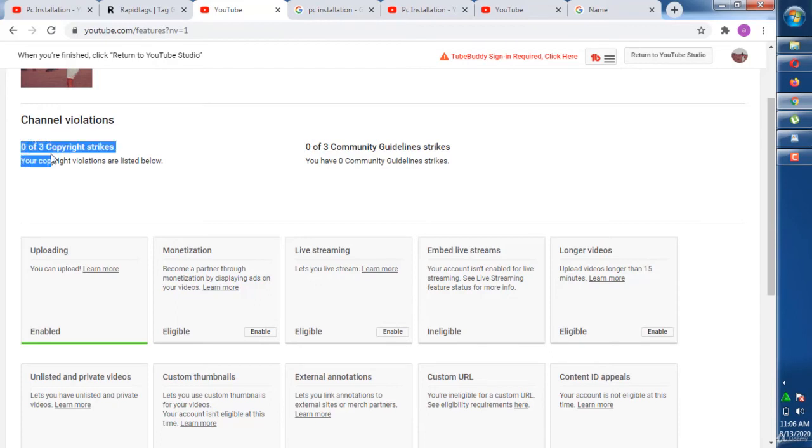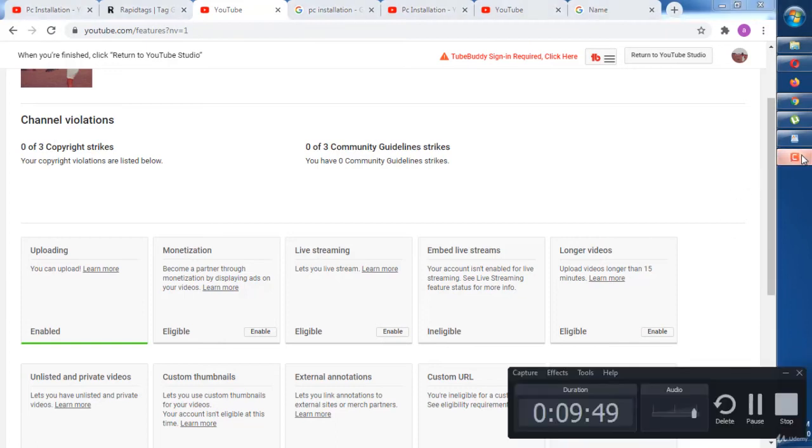Then a person who is the copyright owner can give you a strike, and your video will be deleted from your channel, and the strike will remain for 3 months. And if you get 3 strikes, your channel will be completely deleted. Your viewers, your subscribers, your money, everything will be gone.